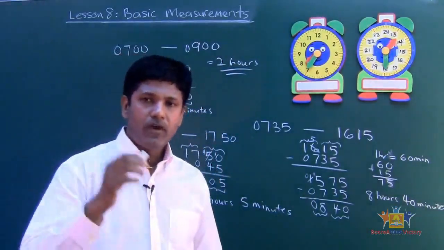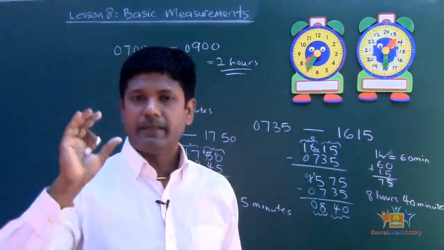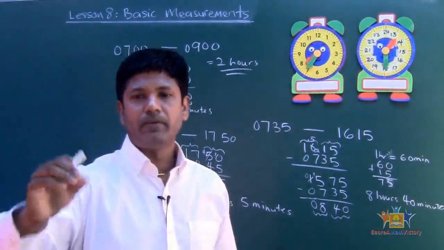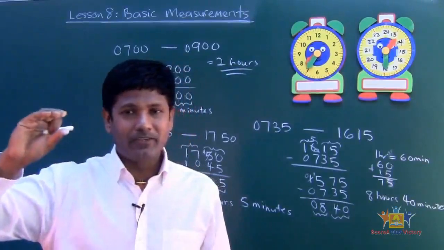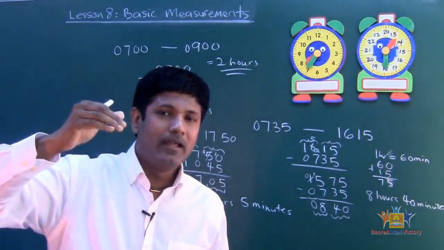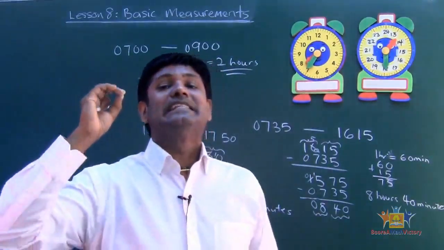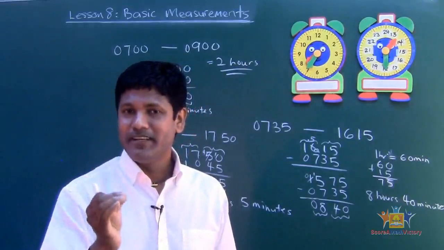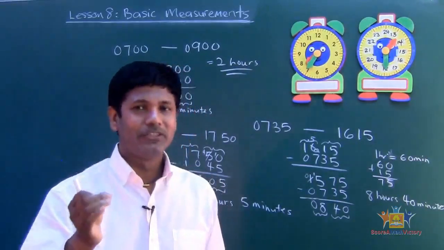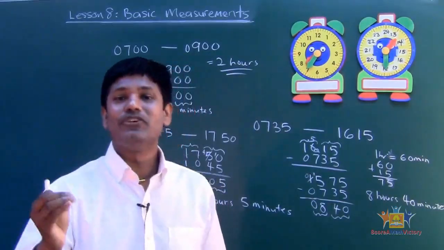Now, for the 24-hour system, do I make any conversion? No, you just solve it. Take the big number, subtract with the small number. Make sure you check the minutes. For the big number and the subtracting, if it's smaller, you borrow 1 from the hour. Make sure you convert that 1 hour to 60 minutes. It's not whole numbers you're dealing with. You're not subtracting with whole numbers. You're subtracting hours and minutes. So you've got to make the conversion.